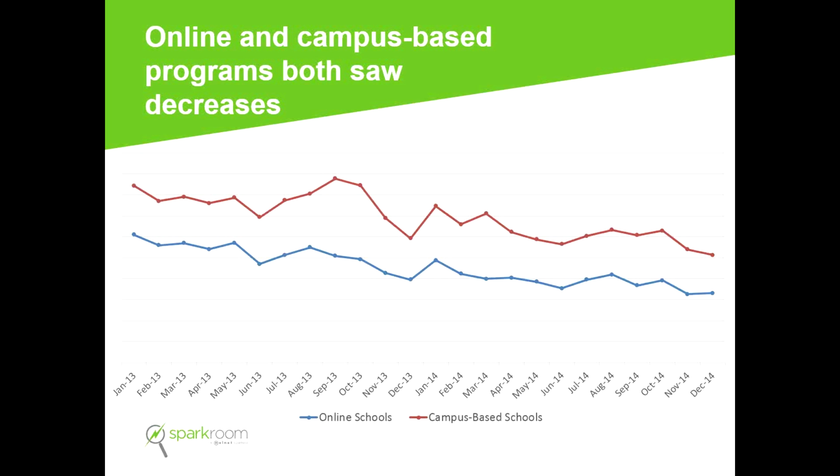Campus-based programs have had a slightly different path in 2014. There was strong inquiry growth in these programs through mid-2013 before they took a sharp downward turn in Q4. Overall, campus-based programs had a year-over-year volume decline slightly lower than average, right around 19.5%. And while the latter half of the year did come closer to that average rate of decline, these programs in general have fared better than their online counterparts.